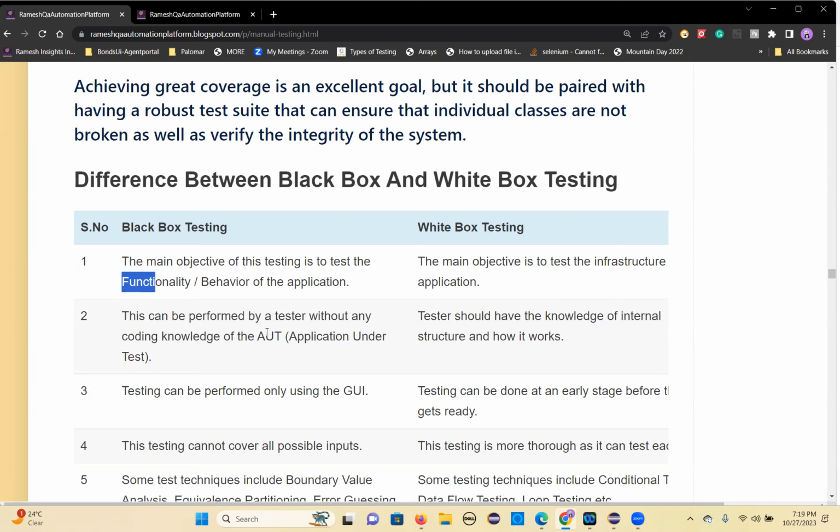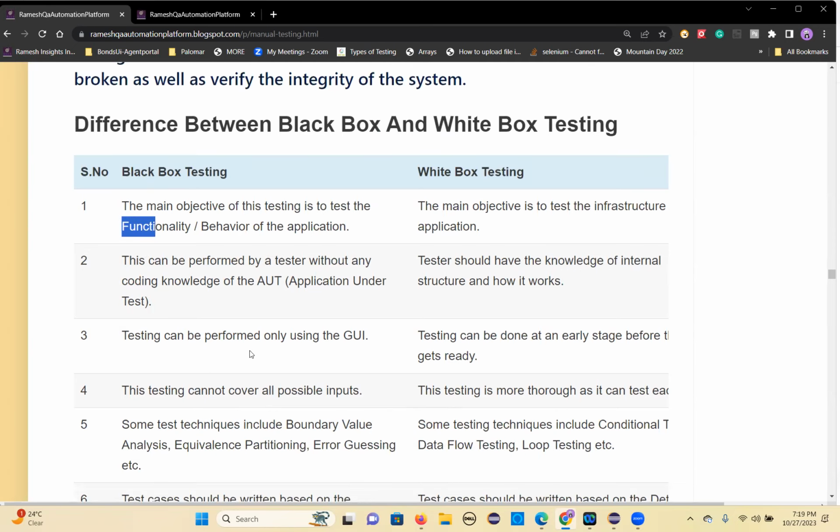Black box testing can be performed by a tester without any coding knowledge of the application. White box testing requires knowledge of the internal structure and how it works.